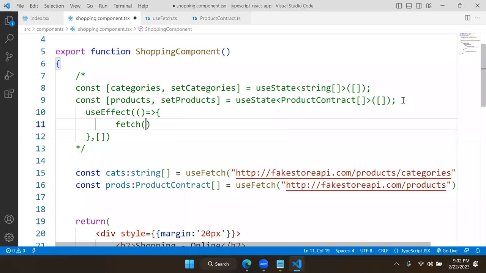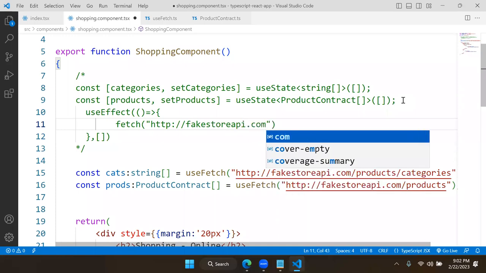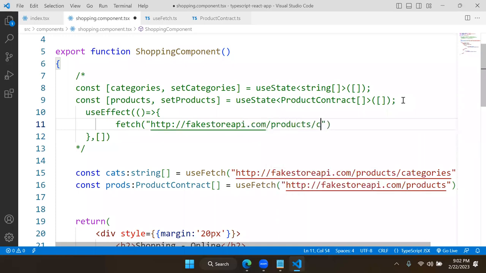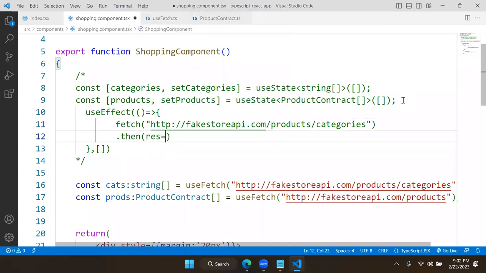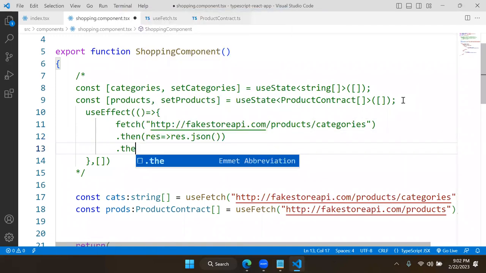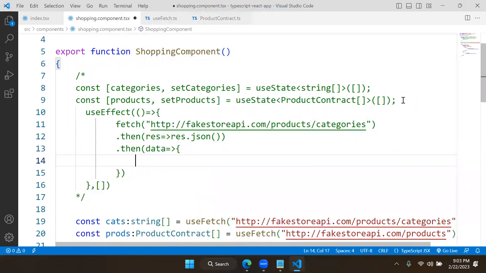So fetch HTTP fakestoreapi.com/products/categories, .then response, response.json, and .then we have data, and the data comes and displays here. setCategories is whatever data. Just for your understanding, I have given both syntaxes.